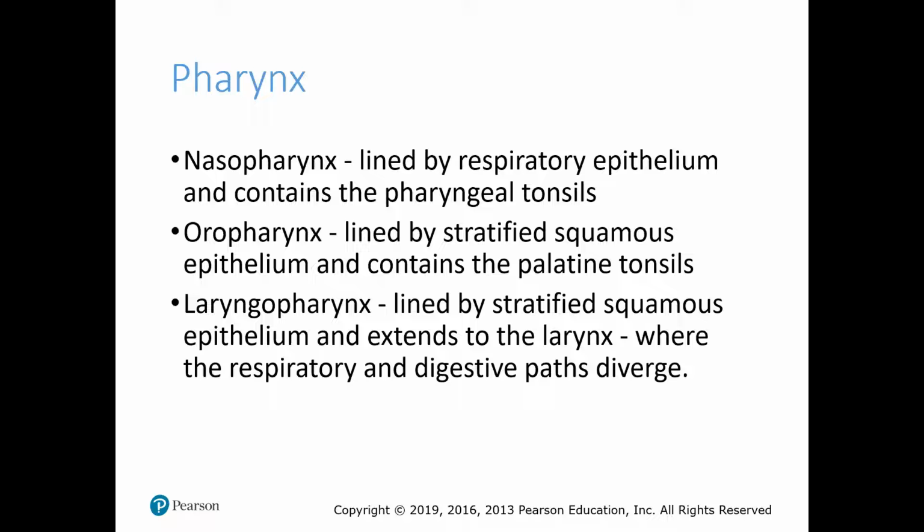Now, the oropharynx, the oral cavity, is lined with stratified squamous epithelium. Why? Because we eat things and we drink things and we wear away cells. You don't want to have simple squamous cells there because it would damage the underlying tissue. So we have lots of stratified squamous cells, lots and lots of dead layers, followed by lots of living layers. And we also find the palatine tonsils there, the large tonsils on either side of your uvula. And then we get down below the oropharynx into the laryngopharynx, and we go all the way down to the larynx itself, where the trachea and the esophagus separate out.